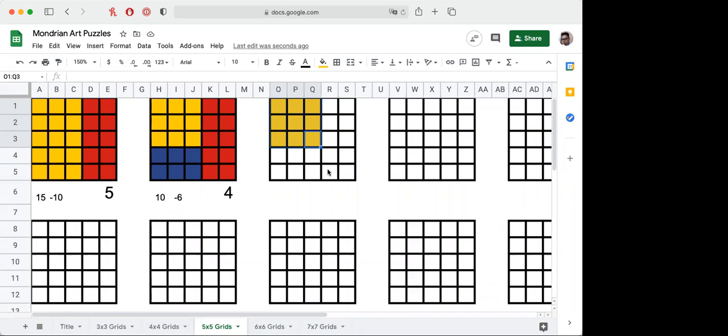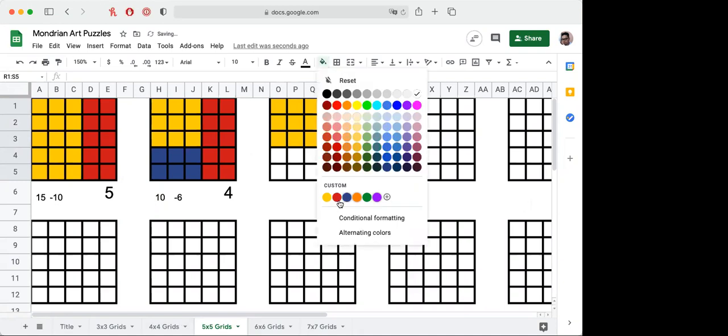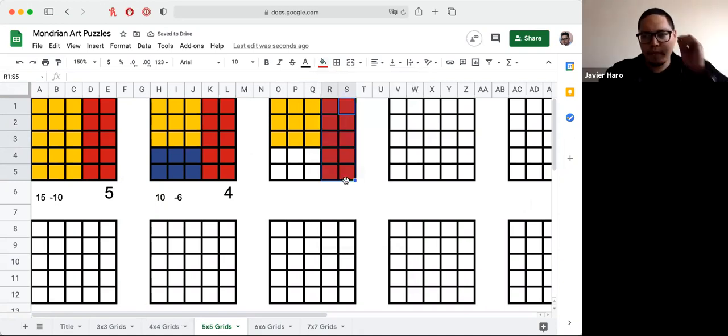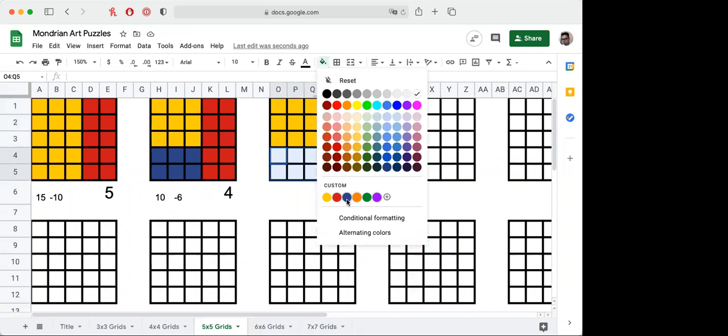S 1 through 5 and R 1 through 5. Okay. Yeah, and then fill in the rest. Oh, so you had the same idea, it looks like the same idea as Zara. That's okay.